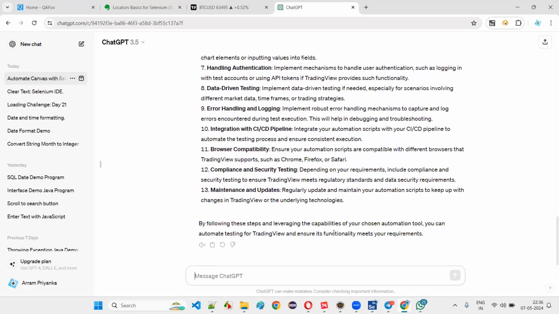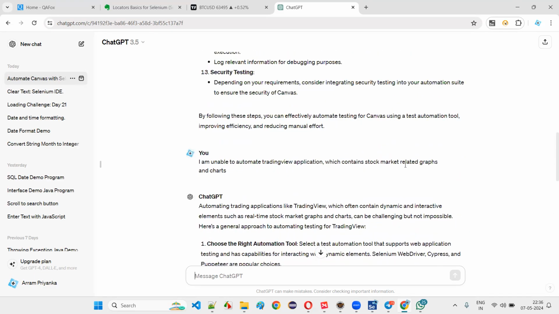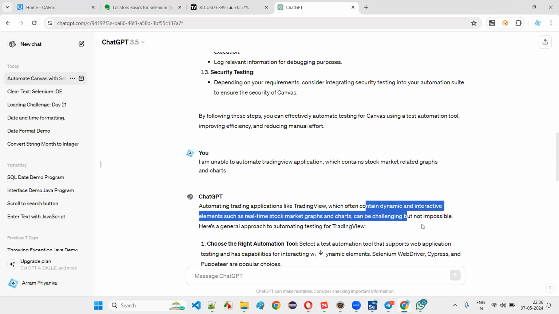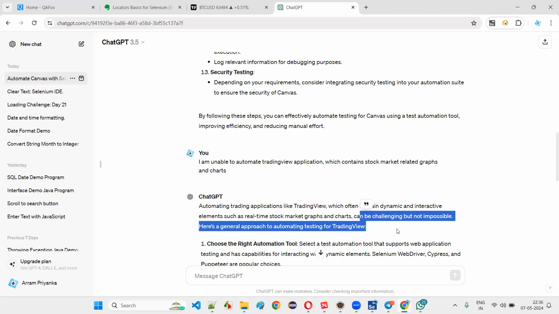A lot of things. Contains dynamic content. It's very challenging to do that stuff. And also that is a real application, right? Automating such kind of application, again, it will be very difficult because of security reasons, they will not allow it.